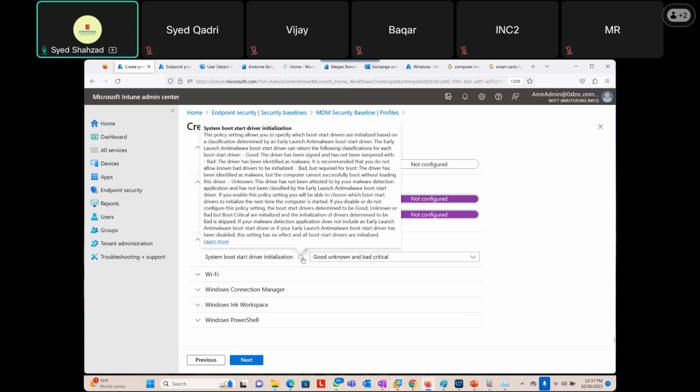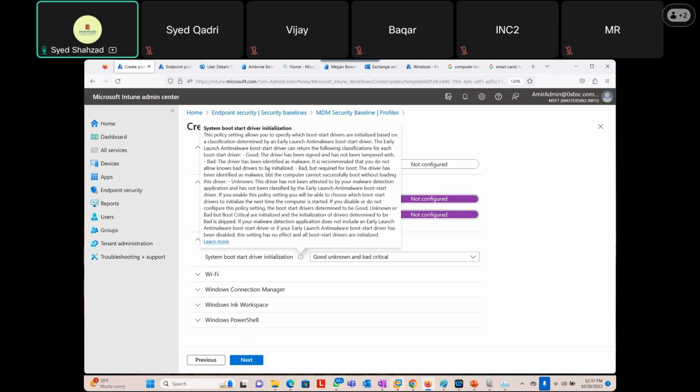So for that, oh man, seriously, this policy setting allows you to specify which boot start drivers are initialized based on a classification determined by an early launch anti-malware boot start driver. The early launch anti-malware boot start driver can return the following classifications for each boot start driver. Good, the driver has been signed and has not been tampered with. Bad, the driver has been identified as malware.